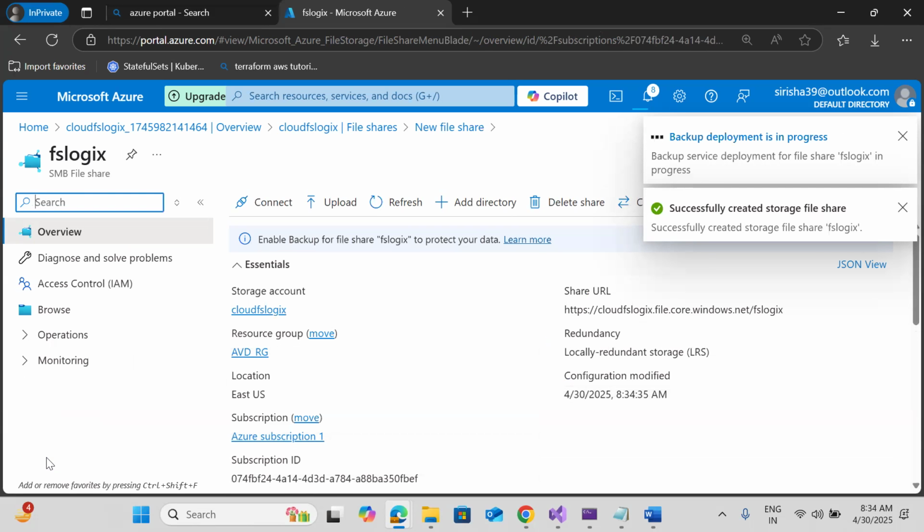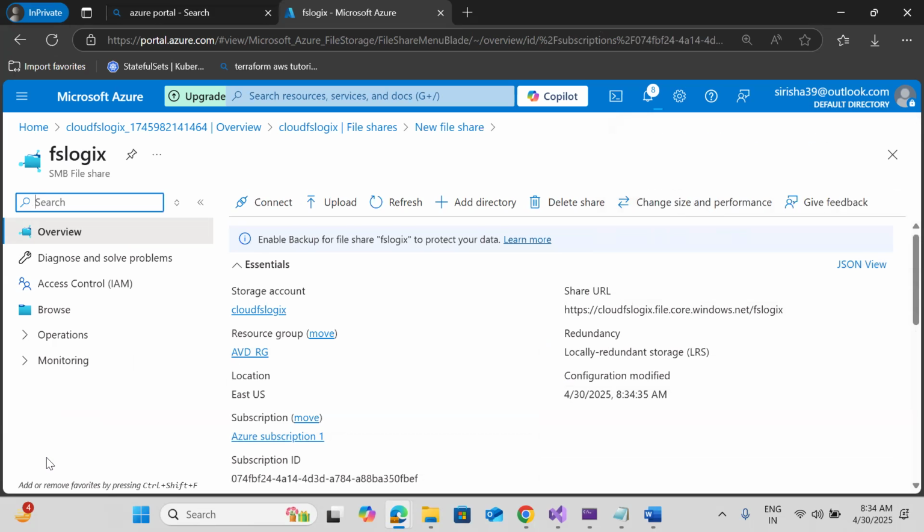What's the difference between SMB and NFS? SMB is Windows-based, like we have NFS on Linux, which we can mount using NFS file shares. Mostly Windows file servers use the SMB protocol.